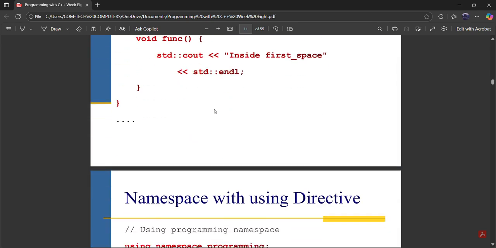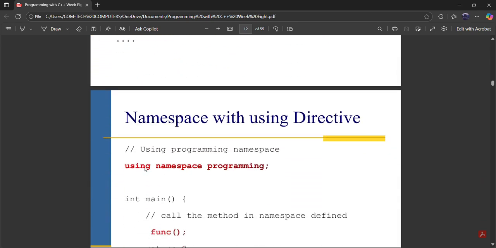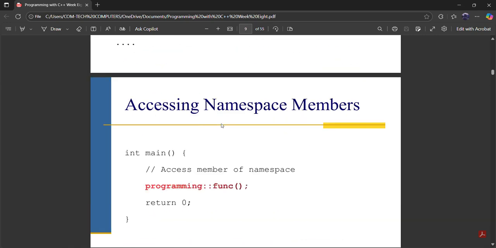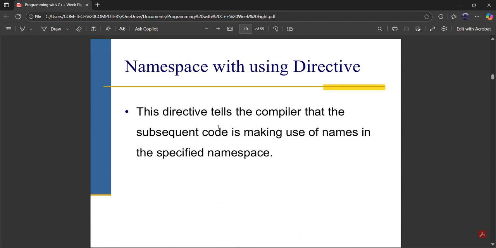Now, namespace with using directive is when we want to use or access the entire namespace. So we say using namespace. That is what the explanation means.